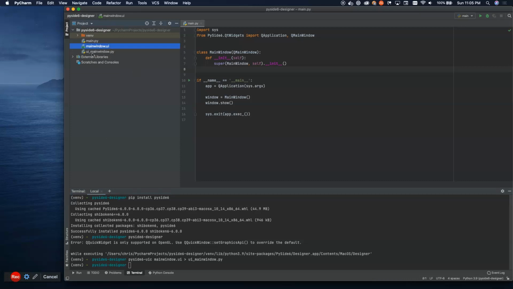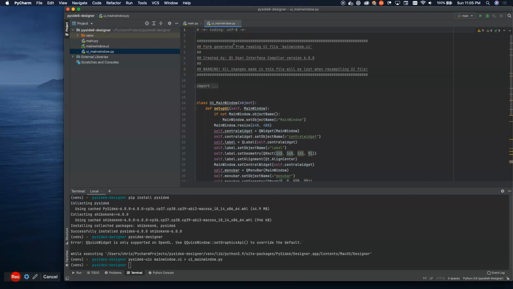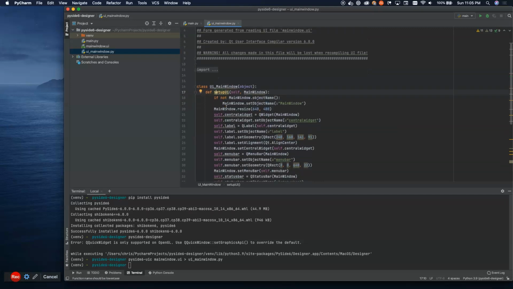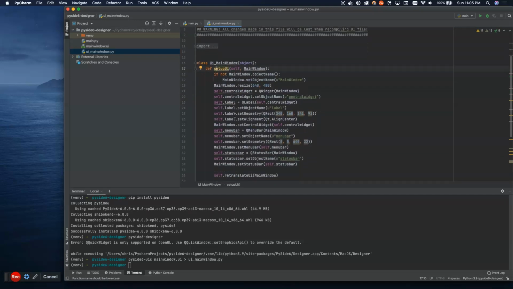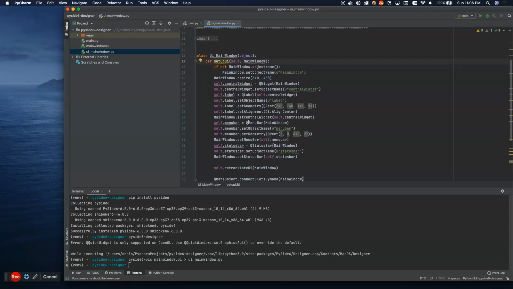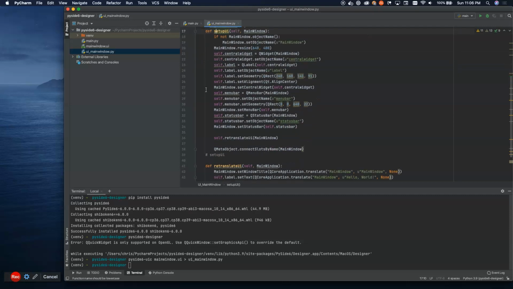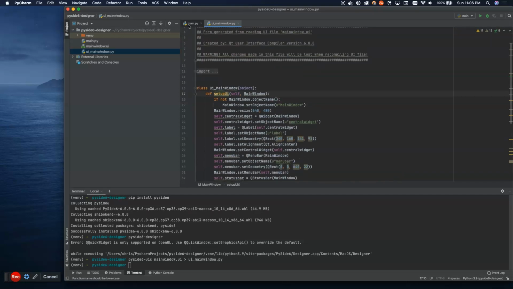Once that's done, you can see the file gets created here. Let's open it up and take a quick look inside. You can see it's an auto-generated file. And we have UI_mainwindow as the main class in here. And then inside of it, there is a function which will help us set up the UI. Once we do this, you can see the labels are in here, the central widget that we were working with. All of this is here. It all gets set up for us. And yeah, that's really all there is to that.